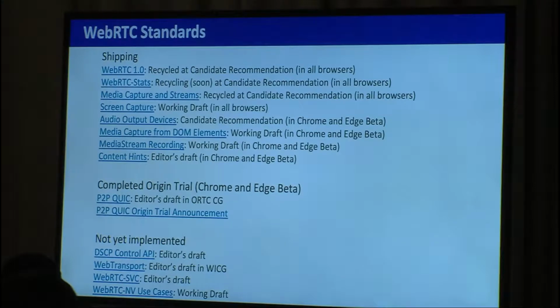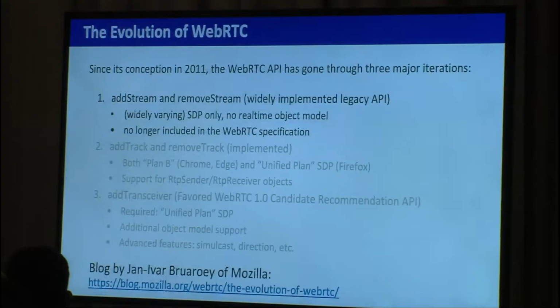It's particularly important for AV1 to be able to utilize the AV1 SVC modes and as well as the VP9 SVC modes, at least in a standardized way. And then we have WebRTC NV use cases, which isn't something you'd really implement, but it's just trying to articulate what we're trying to do for the next generation of WebRTC.